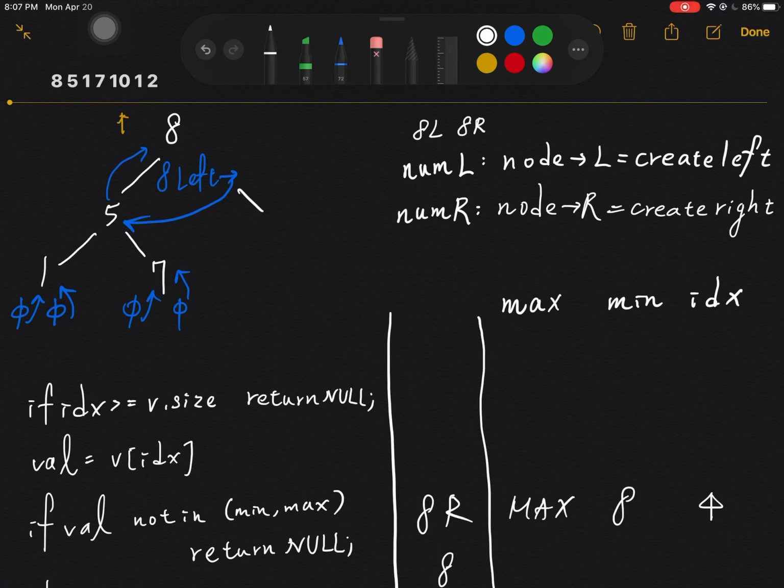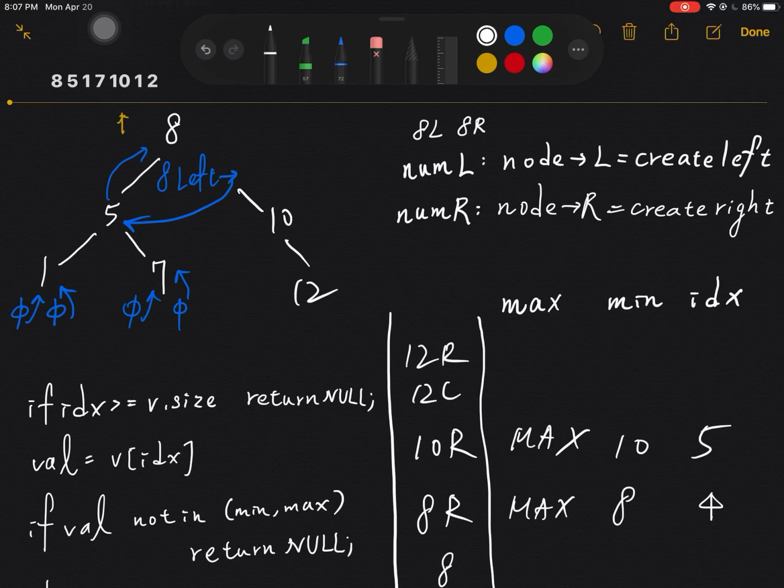So 10 will be constructed, and 10R, 12 will be constructed, and then 12 left, 12R.